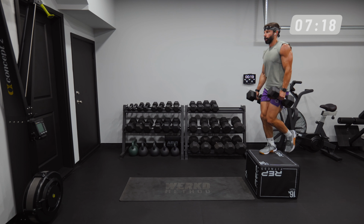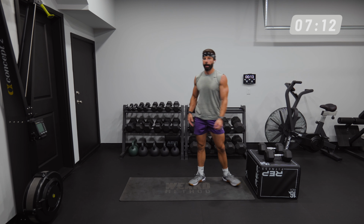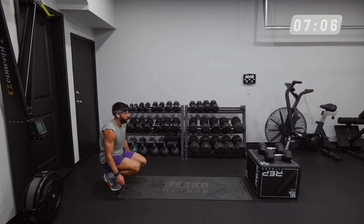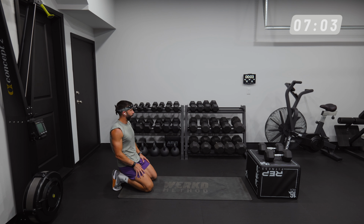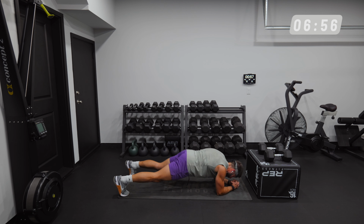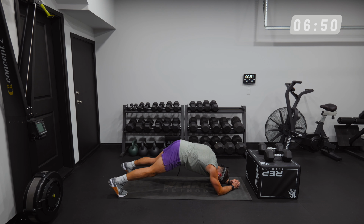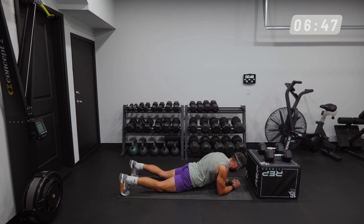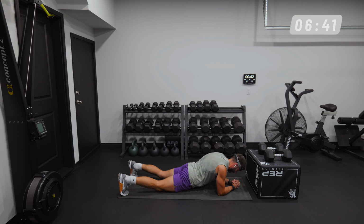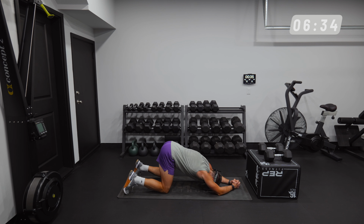20 seconds, team. We got 20 plank hip lifts. In 3, 1, 20 reps, come on. Abs tight, nice and slow down. Squeeze those abs the whole time. Short breaks are okay, come on.